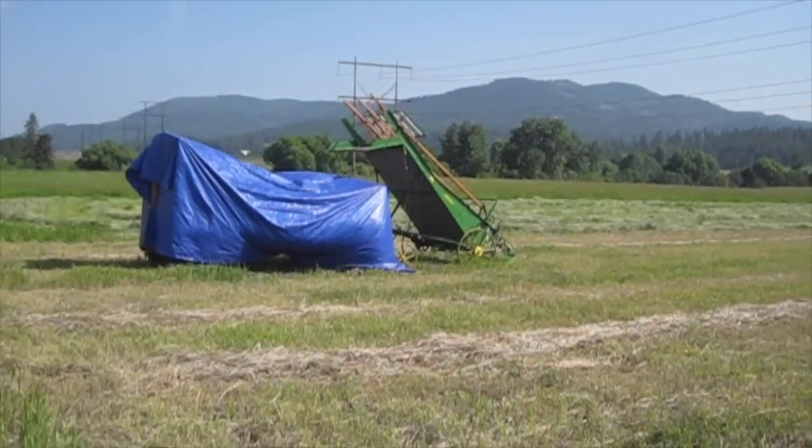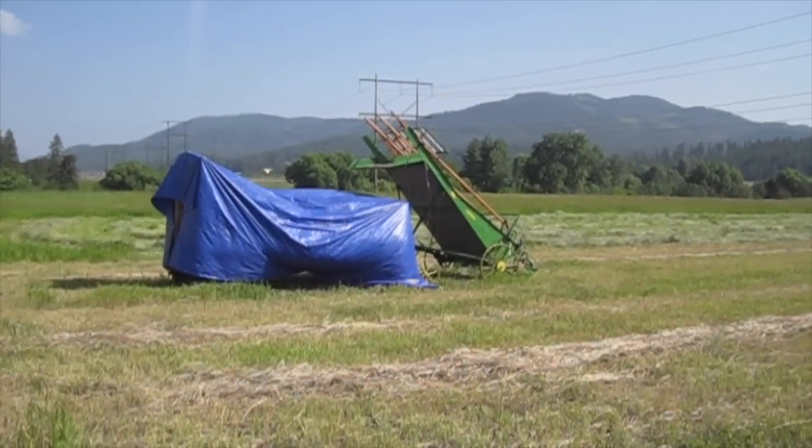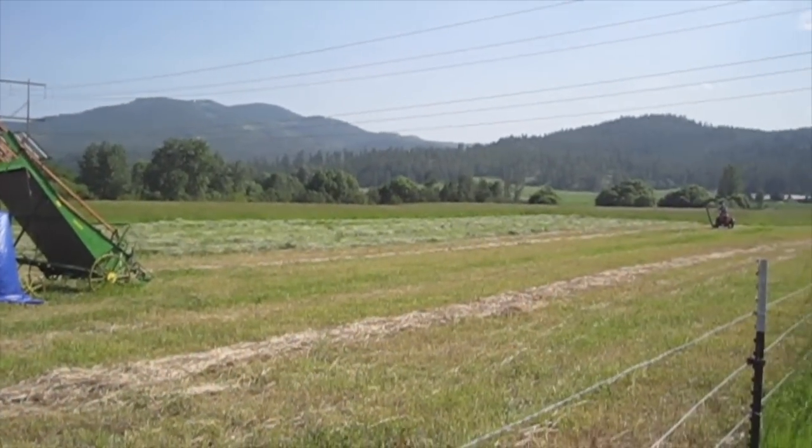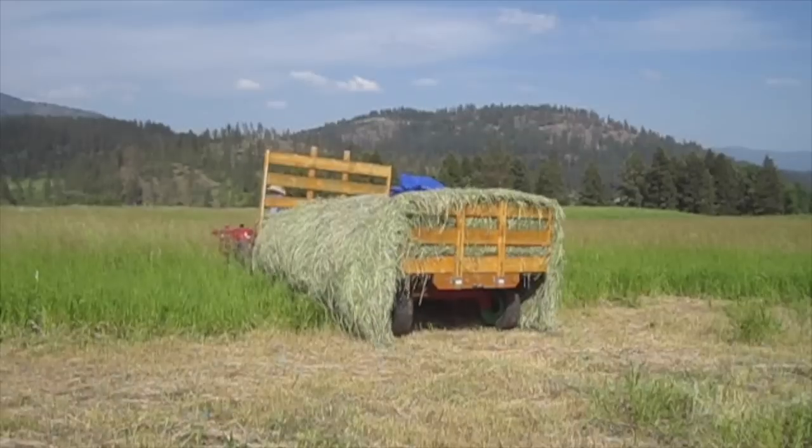We're gonna take this hay that we stored on the wagon and put it in our first hoop structure. And then I also cut some hay and raked it. And we are also going to put that in the hoop structures.